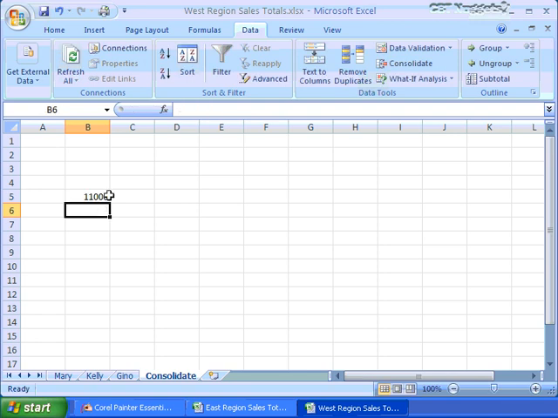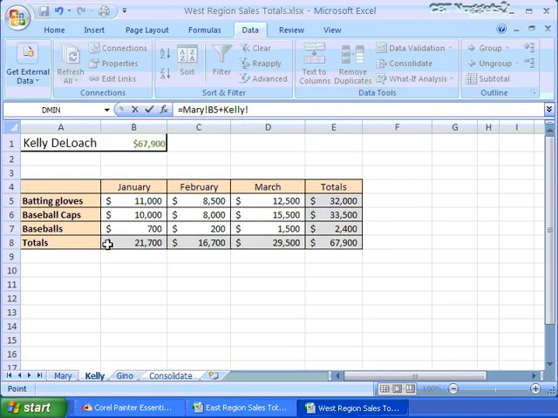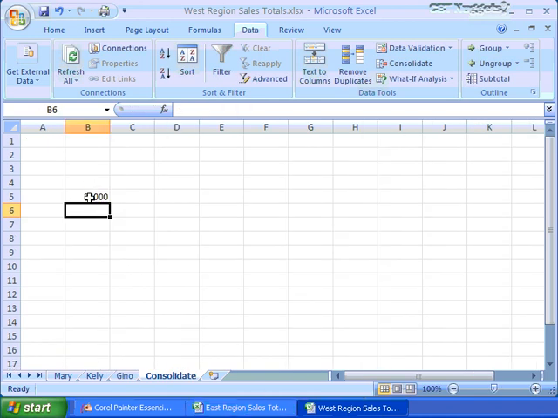Well, that's well and good, but I'm not consolidating anything here, am I? To consolidate, I can simply add information together. I'll click plus on my keyboard, and now I'll go grab Kelly's information. And here's my working formula up here. I'll click plus. This time I'm going to go to Gino's tab and choose B5. Now I can click enter. Make sure that this formula stands. Mary B5 plus Kelly B5 plus Gino B5. It's all set. Fantastic.